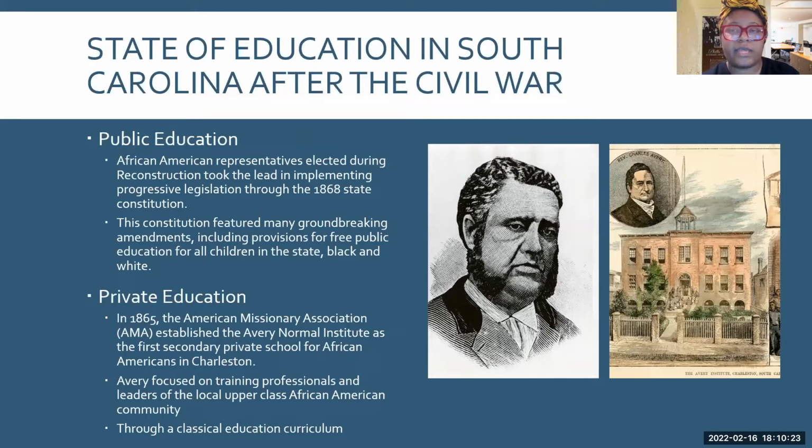After the Civil War, you have Reconstruction. Black men, particularly, were elected to political office, and they created amendments to the Constitution. One of those amendments provided public education for no matter what race you were, white or Black. That meant poor white people could now also get an education that they were not allowed previously. As you can imagine, wealthy white people were able to afford tutors or send their children overseas for education. So the Black politicians of Reconstruction made public education access widespread, and that was great for the community.